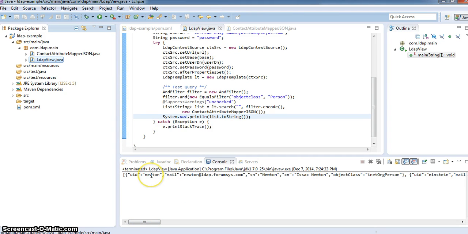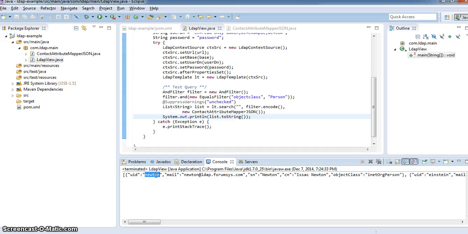So, you'll see here that one object, when we examine one object, we have a UID, and this ID person is Newton. The people that implemented this database thought it would be nice to pay homage to fathers of science. You also have Einstein later on down here. There's also Tesla, etc. This person's male, which could be another attribute of any LDAP database. Their surname, and their CN, which is their full contact name, and the object class, which is an INET.org person.